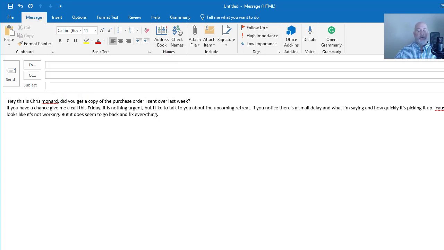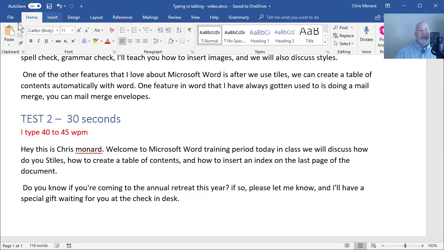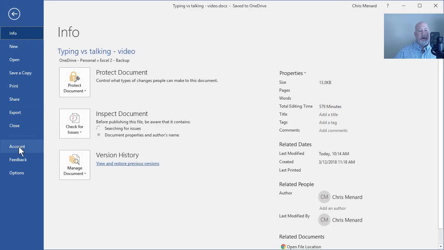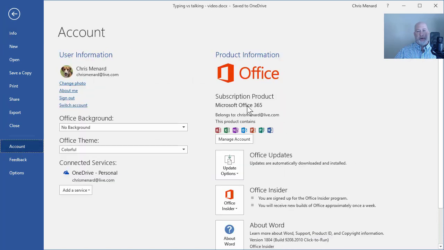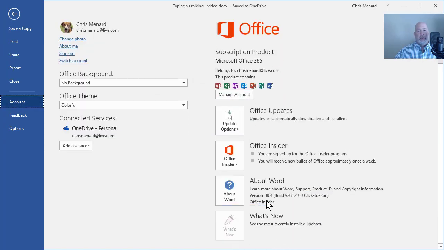So it's also in PowerPoint, and it's in PowerPoint at the exact same place it is in Microsoft Word. I'm going to jump back to Word for just a second. File. It only works with Office 365 subscriptions. Account. There's my subscription. There's the version I currently have. I believe this came out with version 1803. So if you don't have it yet, you will soon if you're an Office 365 subscriber.